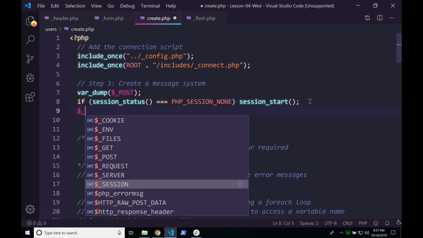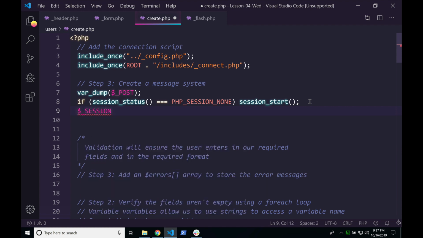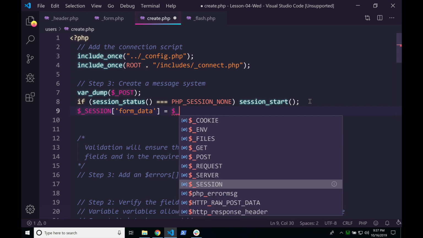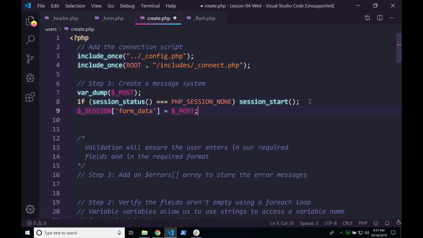So you take $_SESSION form underscore data equals $_POST. And now all the data is sitting inside the session. All the keys, everything. Just exactly the same way we would access post will be the exact way we would access it off session form data, which you actually saw in the form. So now all that information is in there.